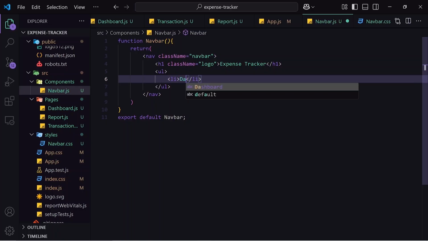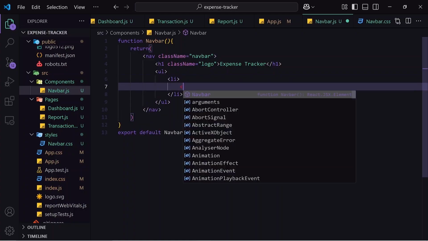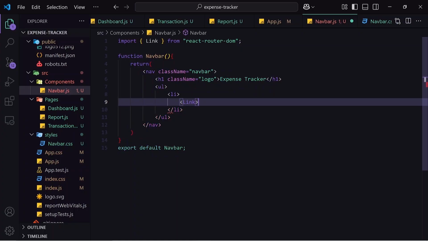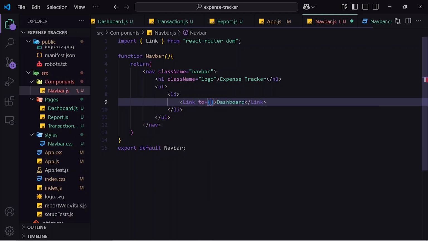In the li, I can directly write the dashboard, which will be my element, but you know what, I will not add this because we want this as a link. So what I will do, I have already shown you, so I will come here and I will write here link, which should be imported from React Router DOM, and in this here I will pass dashboard, so that it will act as a link. And where it will navigate to my default page.